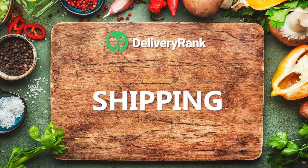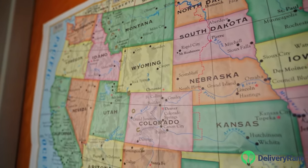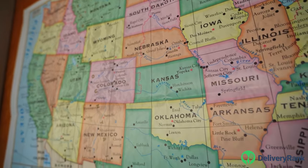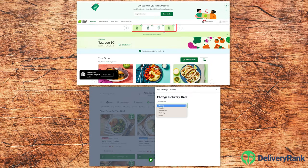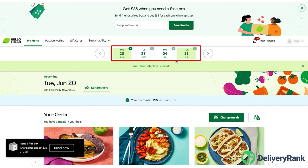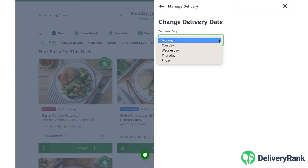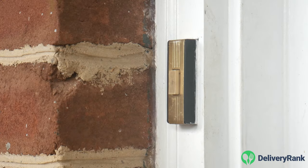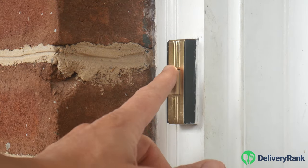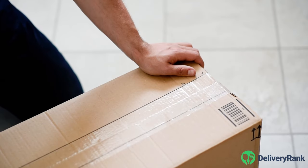Shipping. Both of these large companies have the infrastructure to offer shipping across the contiguous United States. Like almost every other service, Hello Fresh and Home Chef cannot ship to Hawaii and Alaska due to logistics. Both services let you choose your delivery day, but your options may vary depending on your zip code. For my New York City address, Hello Fresh offers delivery seven days a week, while Home Chef doesn't offer weekend delivery no matter where you live. I had a painless shipping and delivery experience with both services. Neither guarantees a specific delivery window, but both packages arrived before noon and stayed nicely chilled thanks to ice packs and insulation.